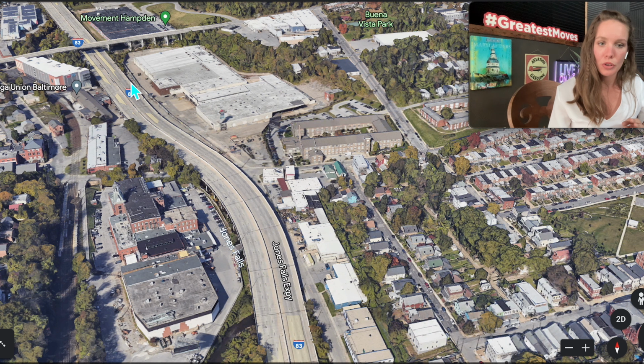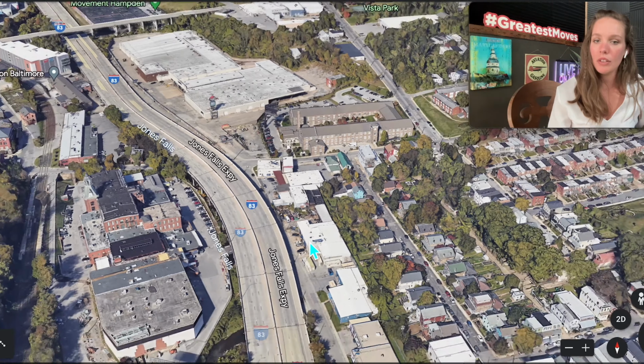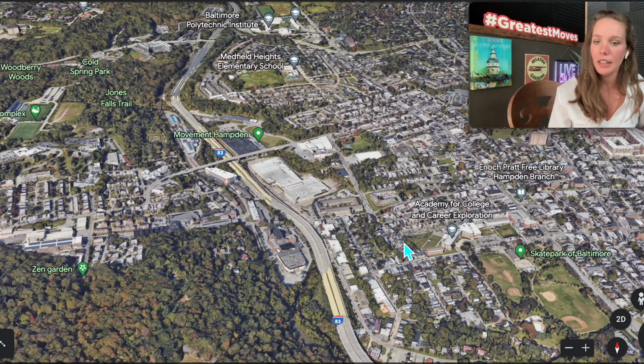or La Cuchara, which is right here. That's one of my husband and I's favorite restaurants in all of Baltimore. It's Basque cuisine, so it's the border between France and Spain. They've got little bites that they call pinchos and great wine. All of their food is excellent. So that's definitely a favorite.